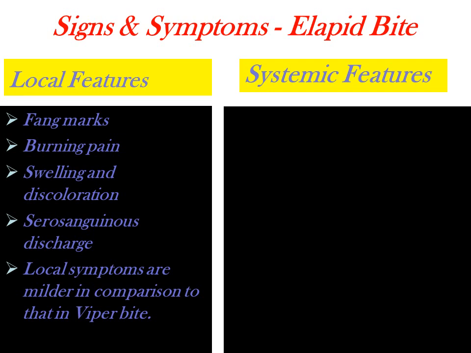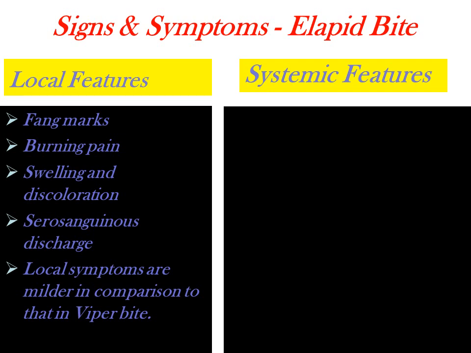In case of Elapid bite, the fang marks are present, but this is true as well as false, because there are a group of Elapids, especially the kraits, where we do not get any kind of fang mark. So please do not rely on the fang marks, because it has been a misnomer that two pinpoint fang marks are highly suspicious of snake bite, especially toxic snake bite. But these are not the features, because most of the non-venomous snakes also have these kinds of fangs that we have already described, and they do not give any kind of venom.